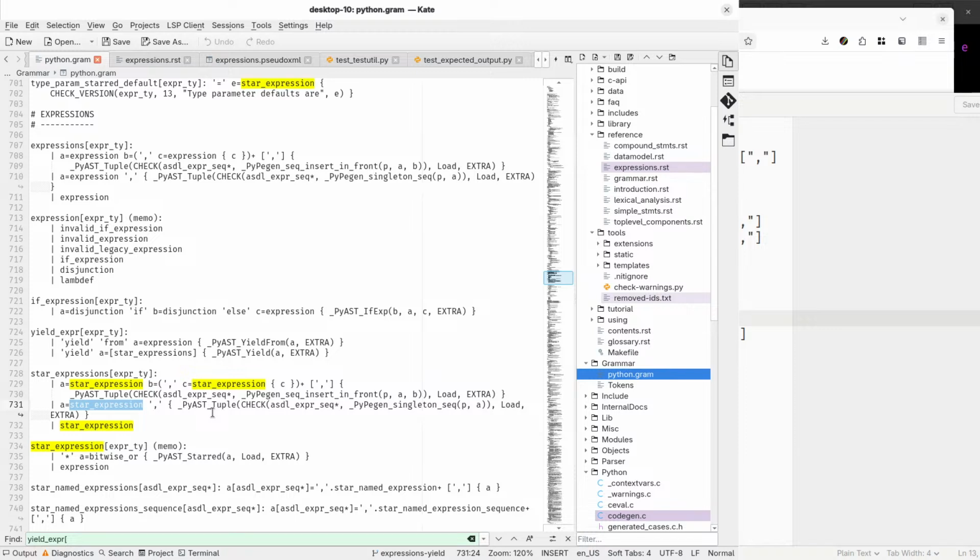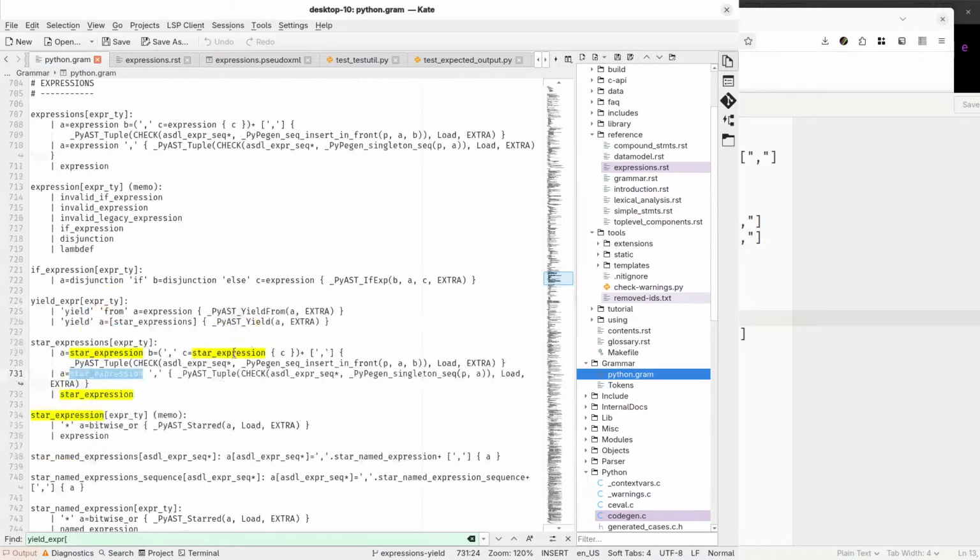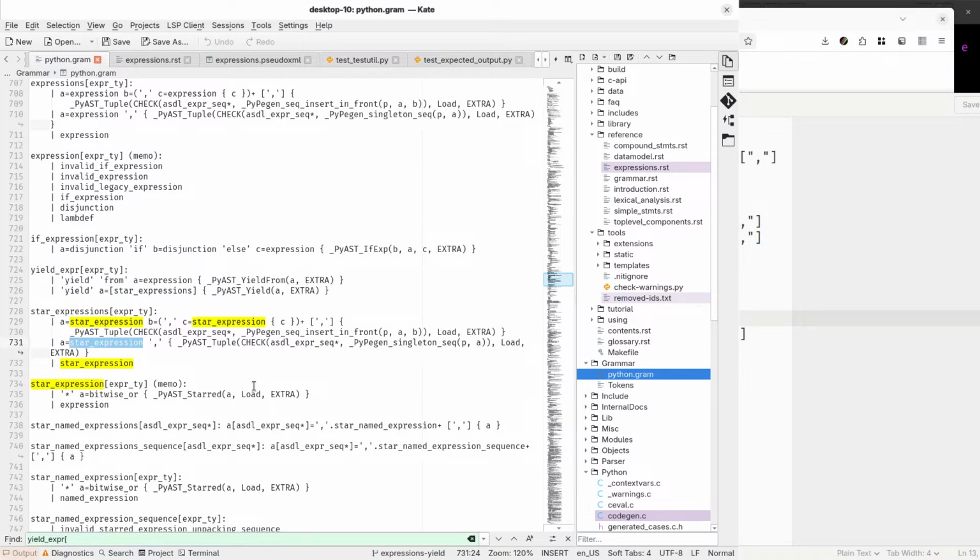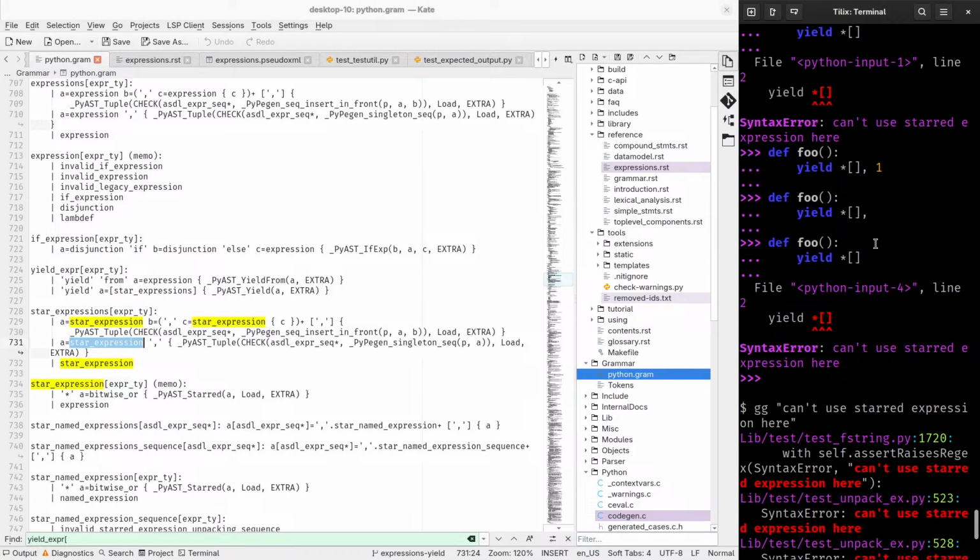So what the parser does is it parses everything, gets the parse tree according to the grammar definition, and then it looks at the tree and says, oh, you can't do this, right? Oh, I see. So as far as the formal grammar is concerned, this is fine. This will parse fine.